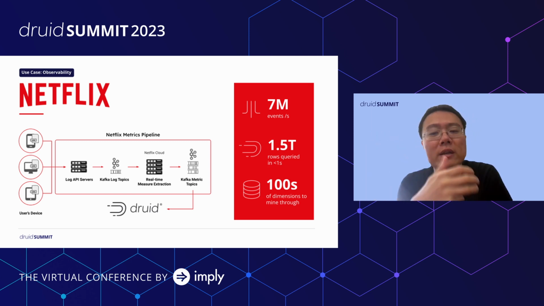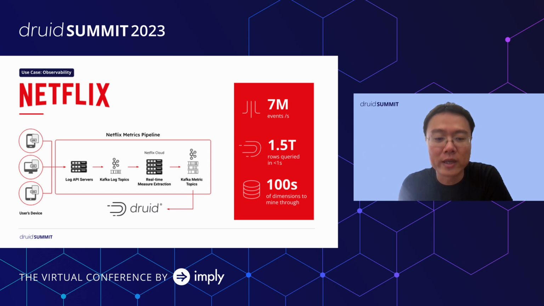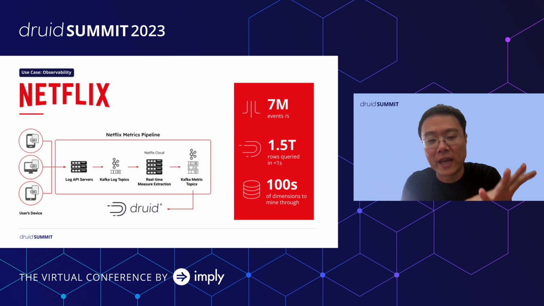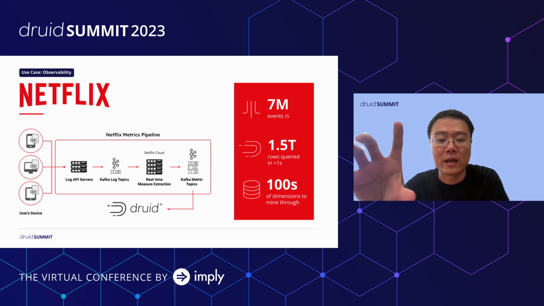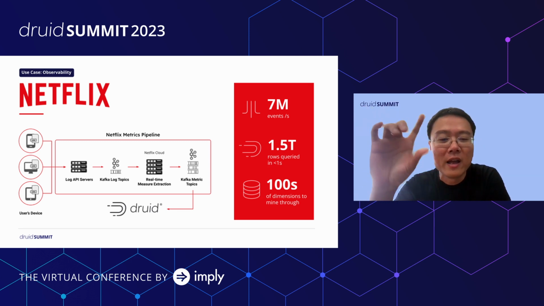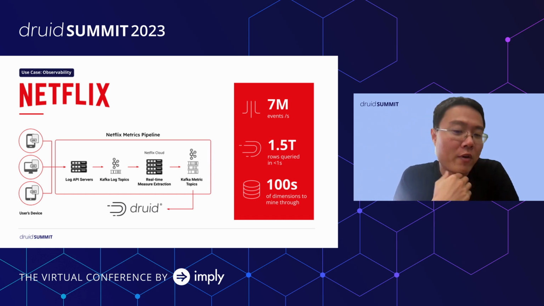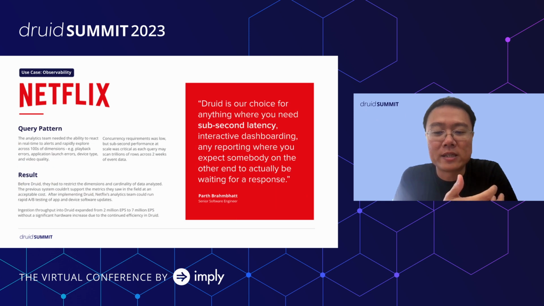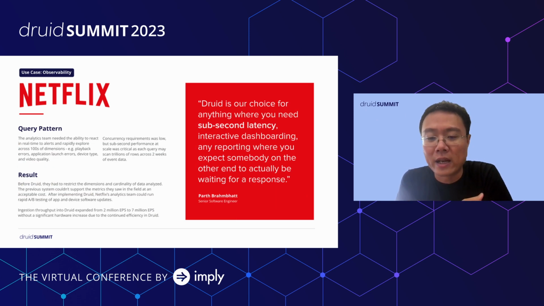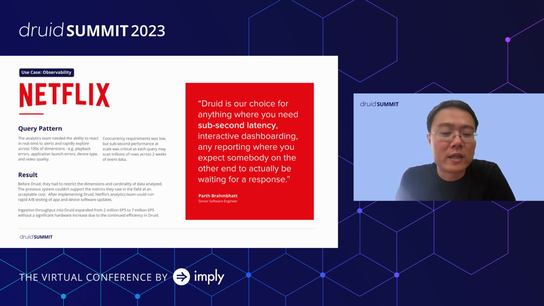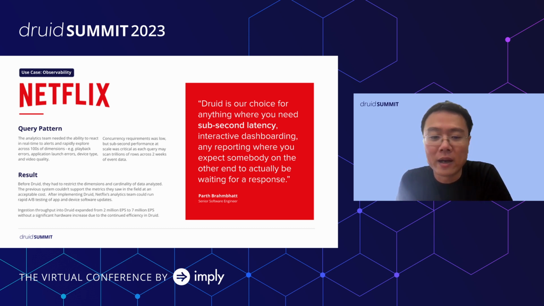They're loading millions of events per second into Druid, in a pretty standard setup of getting data into Kafka and then further streaming that data from Kafka into Druid. What I've always found pretty interesting about this use case is the sheer volume and complexity of the data. It is trillions of rows of data that get queried at any given point in time on a data set that has hundreds, if not thousands, of dimensions to parse through.